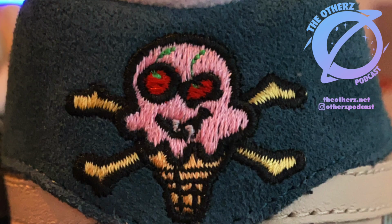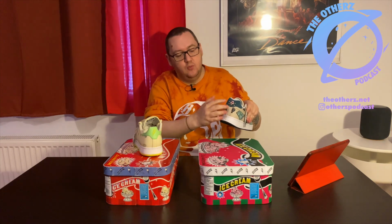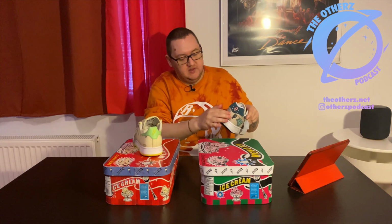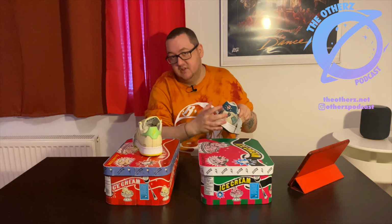We've actually got the Cones and Bones logo here. So that heralds back more to the ICECREAM side of things and the ICECREAM branding. I'm not sure which I prefer. I like the touch of suede here on the outside. It just gives it something different in contrast to the leather. And I also love this Cones and Bones design in this logo anyway. So I'm not too bothered that they've changed that at all.